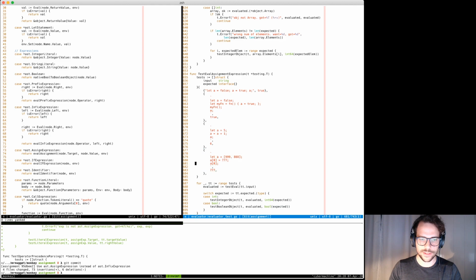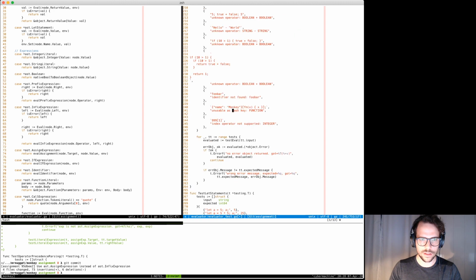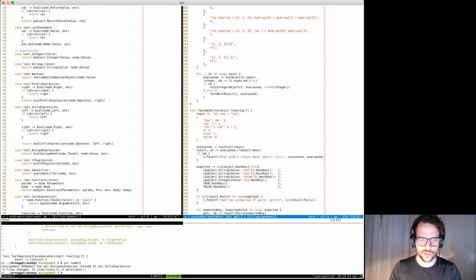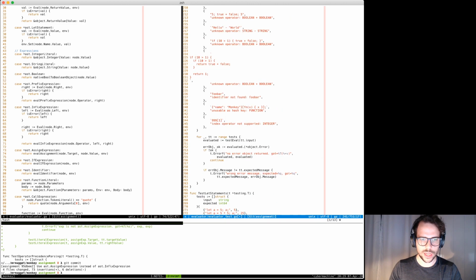So let's use a hash here and say h, just because the a was getting boring. Let's say h, and let me just check something. Hash index expression.